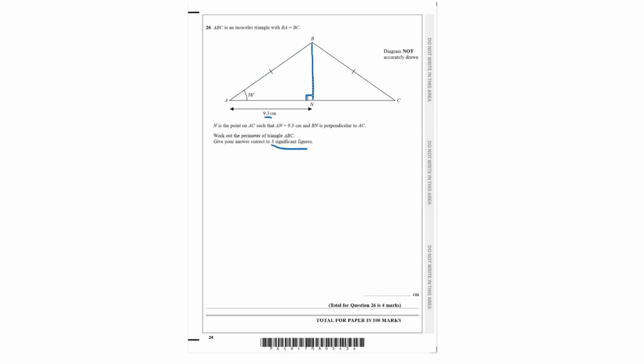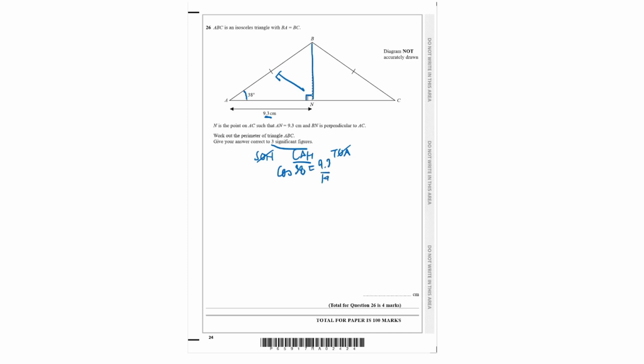First off, since there's a right angle here, I can see that directly opposite to that is our hypotenuse. And if a hypotenuse and angle are present, I can use SOH CAH TOA. Now, the angle is here and it's adjacent to 9.3. So we have to find something with both adjacent and hypotenuse. So TOA doesn't work, we only have CAH. So we put cos of the angle, which is 38, is equal to adjacent 9.3 divided by hypotenuse.